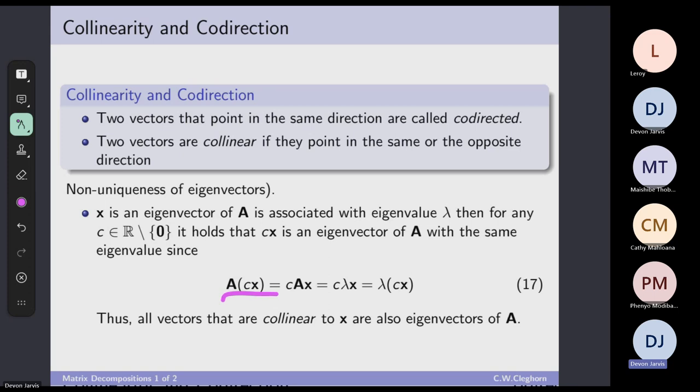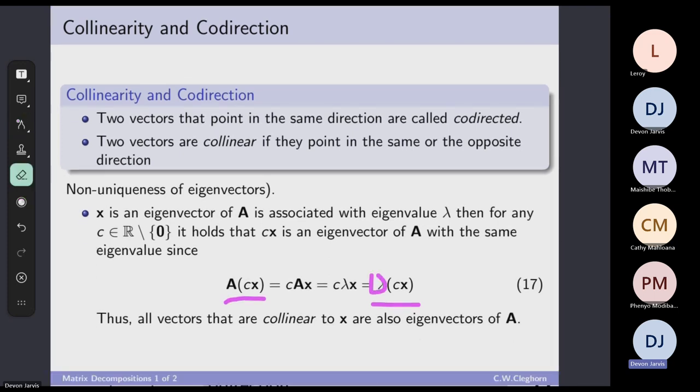So what I've done here is I've taken X multiplied by C, so I've already stretched X, then I multiply by A. I can factor out the C, but we now know that by definition of the eigenvectors of A, you can replace it by lambda X, and then now you just have the product of two scalars, so you can swap them around again. And so you can run through that whole process, and what this essentially tells us is that A times that CX, that stretched vector, is the same as just doing lambda times that stretched vector, and so lambda is still an eigenvalue of A.